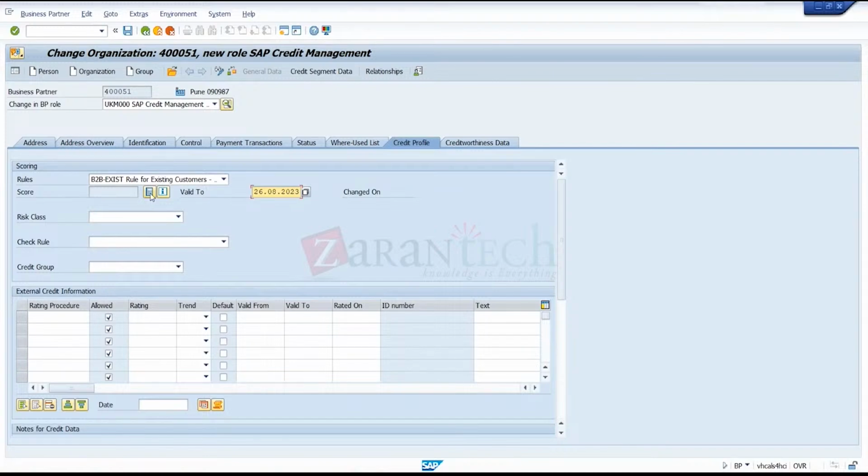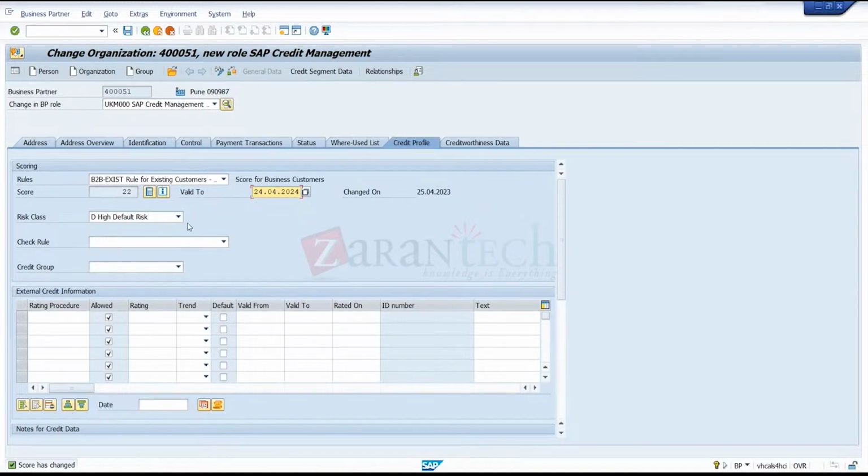If you click on this one, it will automatically propose that. This one is 22. By default, since the score is only 22, it automatically takes the risk class high default risk. As you make more documents, your score will change. Whenever you click on the calculator, it will change the score.